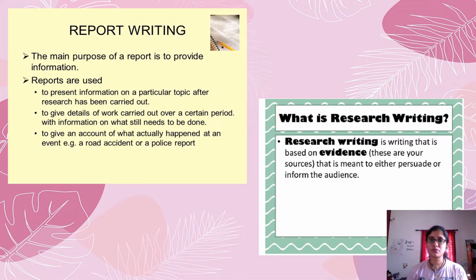The purpose of the report is to give information, and these reports are used to present information on a particular topic. Of course we need a topic to give a report, right? Without a topic we cannot give a general report. So a topic is needed, and related to that topic research will be carried out, and in that manner the information will be provided. It can also give details of work carried out over a certain period, which can happen in any period of time, right?